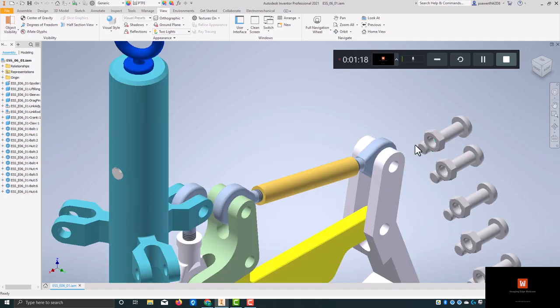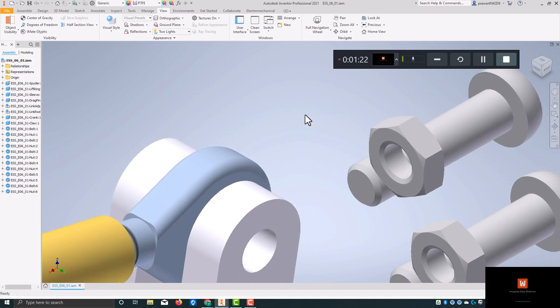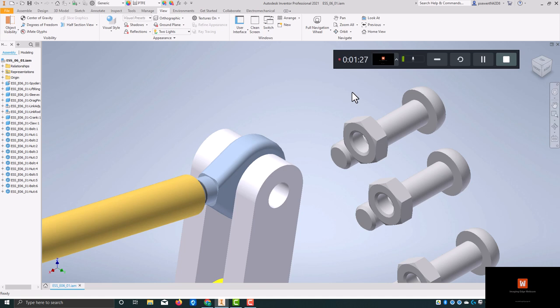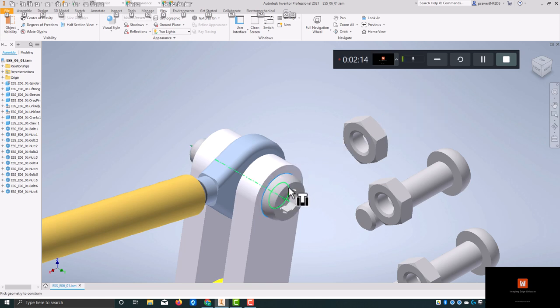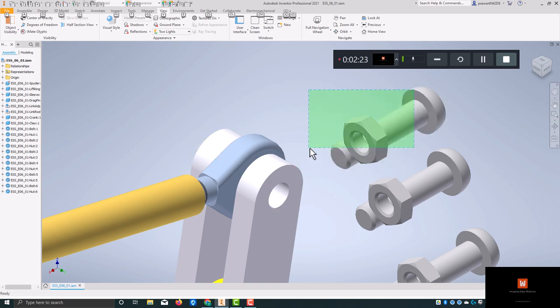I'm going to take a look at this a little bit closer just to show you how to go about doing this. So here's what we're going to do. I'm going to press the escape key twice. Or 50 times, I don't know. The Alt key on your keyboard, I'm going to hold that down, and I am going to click and drag the outside circular edge of this bolt. And what happens is this little glyph appears that shows me the insert tool. I am then going to release the Alt key, keeping the left button pressed, and drag the cursor over to the hole that I'm going to put the bolt into, and then I'm going to release.